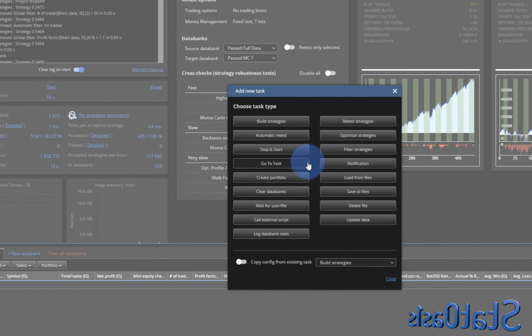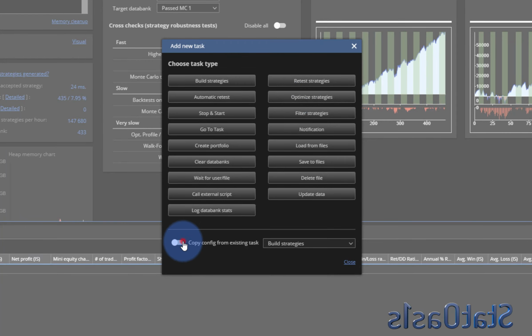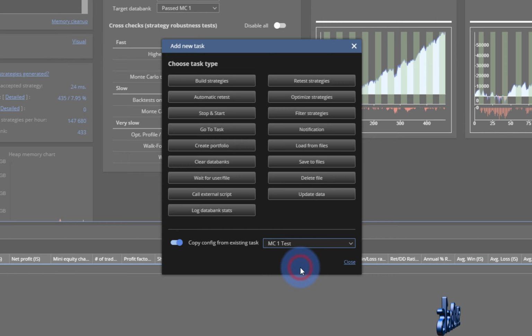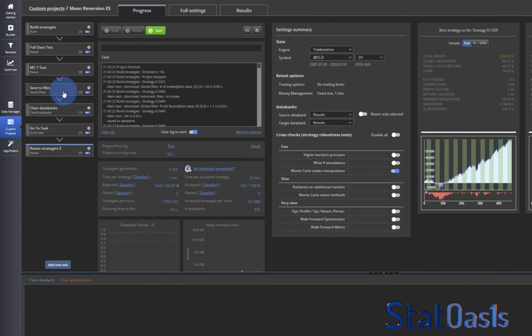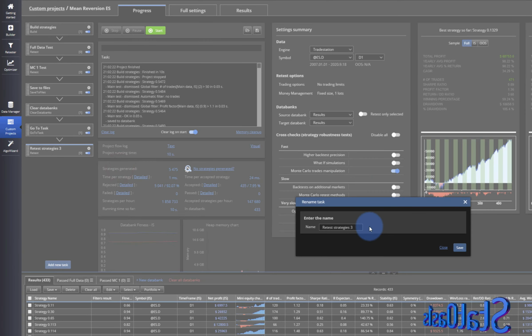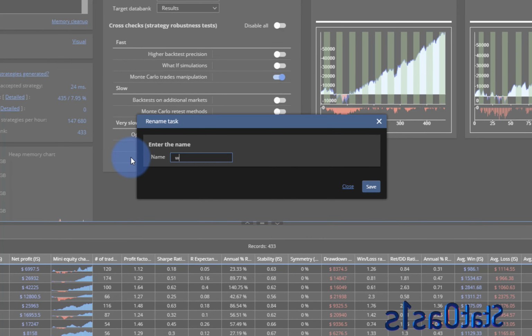So let's add new task, and I will copy from the MC1. I'll copy from this task, and I want to do retest. So now I'm going to do, let's say, what if scenario.